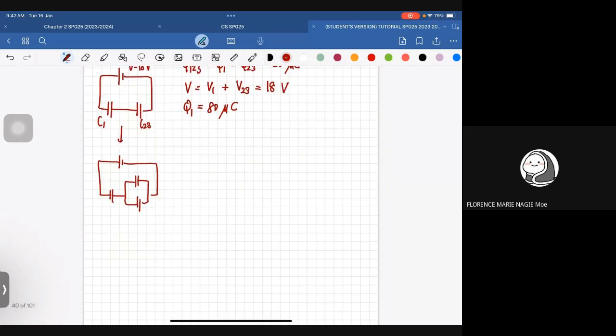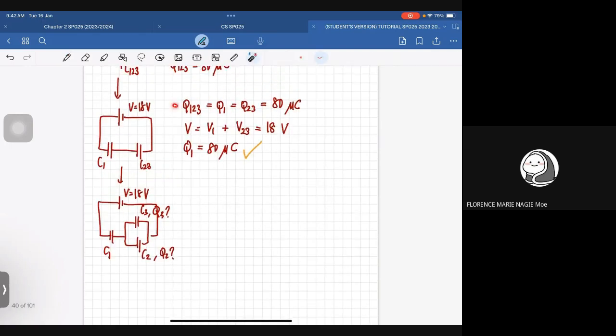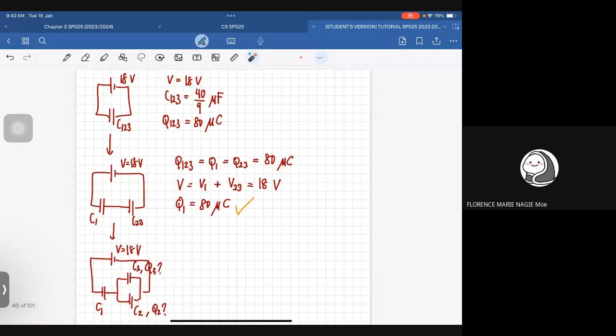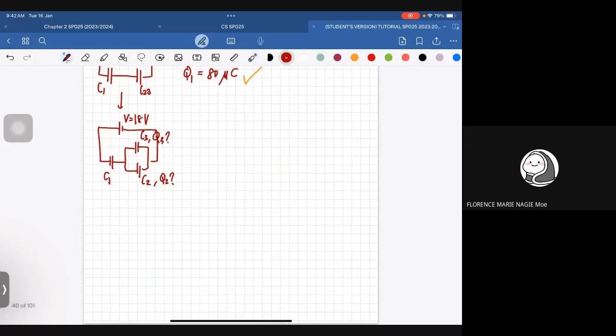Okay, so sekarang ni dia minta kita cari charge across each capacitor. So sekarang ni kita sudah ada untuk charge 1. Yalah charge 1 lah. Capacitor 1 kan. So yang ni C1, yang ini C3, ini C2. So ini kita perlu cari Q2 berapa, Q3 berapa. So macam ni kita mau cari charge tu. So yang tu kita tengoklah. First apa yang kita tahu. Kita tengoklah in terms of Q dengan V je lah, kita tengok di sini dulu. Okay, so what do we know here?